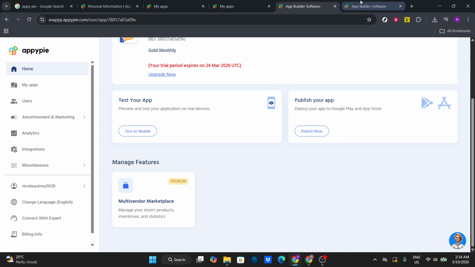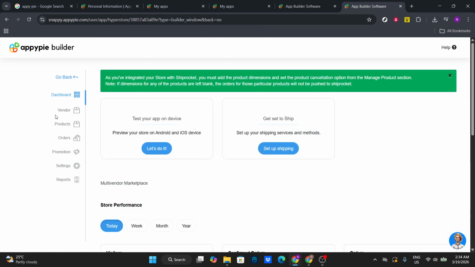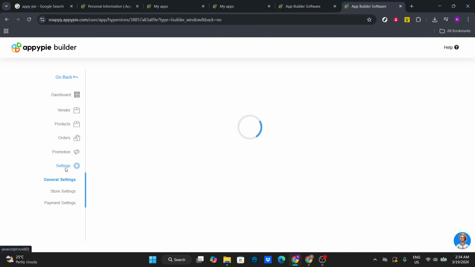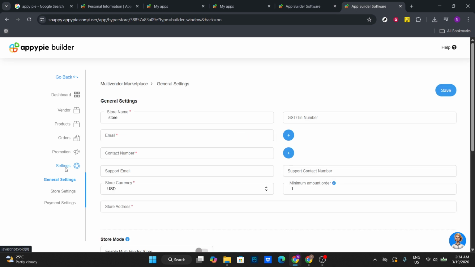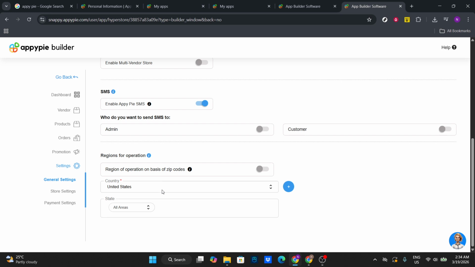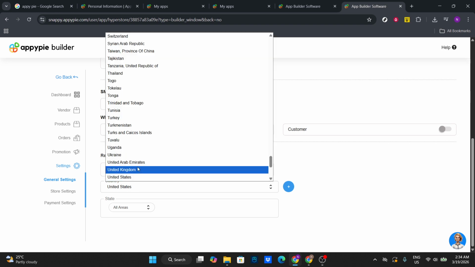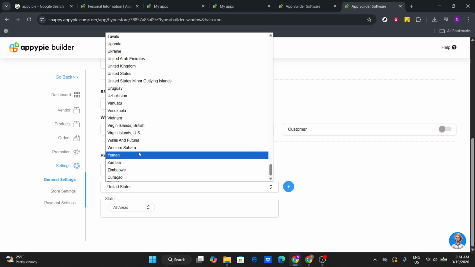Settings can include multiple sections, so give the page a moment to load and then scroll down until you find the country field. It might be grouped with other general or regional options. When you see country, click the drop-down to reveal the available regions. Select the region that matches where your marketplace will primarily operate. Choose carefully, especially if your fulfillment partners, tax rules, or shipping policies depend on your selected country.